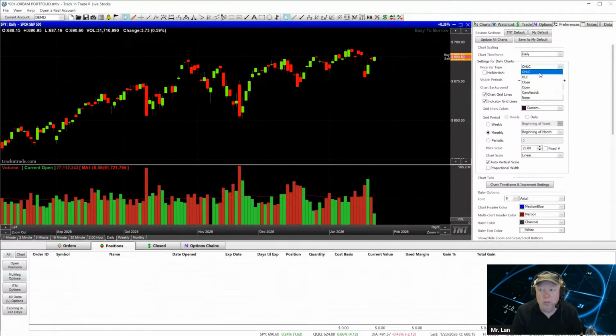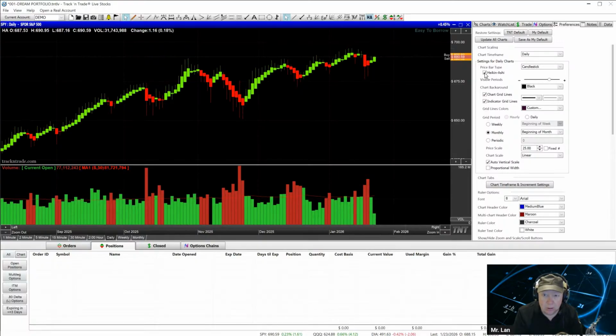Most common, most popular is the candlestick chart, that one right there, which is what you're seeing on the screen now. Again, that's the most popular and the most common that most people trade with. But I like the candlesticks, but I like this little Fibonacci filter on them. So I turn that on, and watch what it does when I turn that on. This is the one last night I told you I was going to show you the cheat codes, right? This is one of my cheat codes. Watch this. Boom.